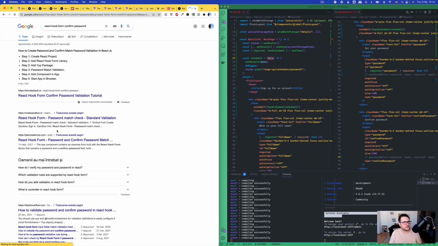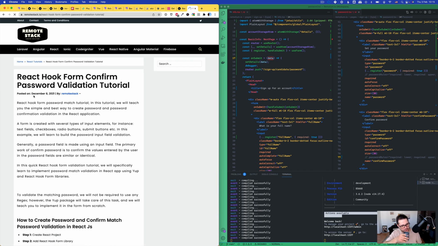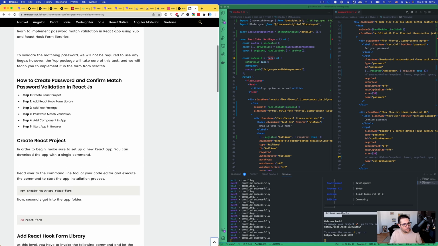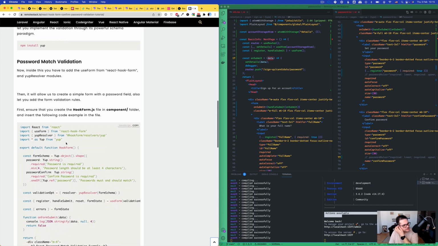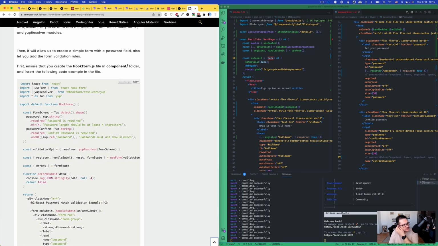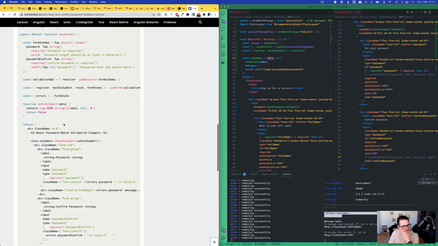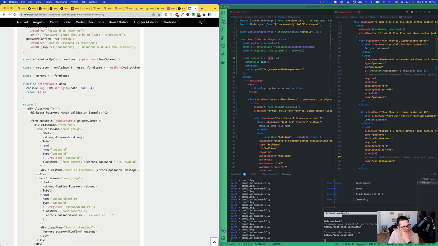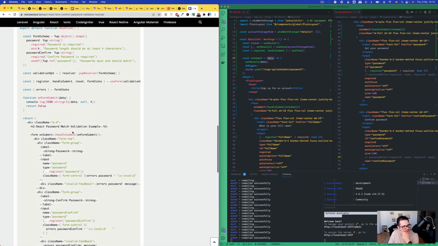I just want to see if there's like a really interesting hack, like small short hack that I can use to just rely on the confirm password field to link it with, so it takes yup as a schema. So I think that I can actually pass yup schemas to, where can I pass it?